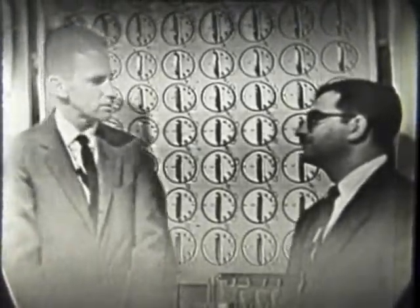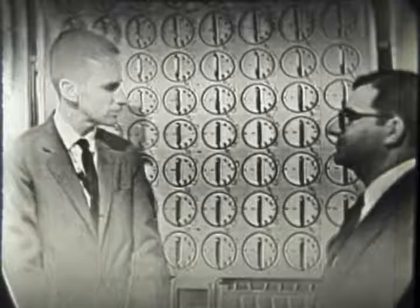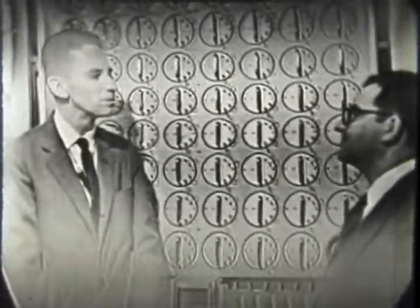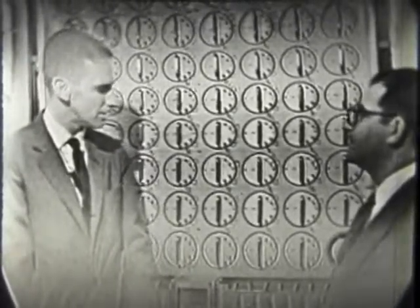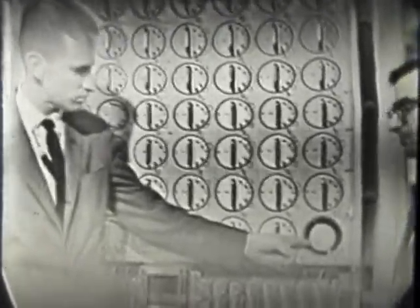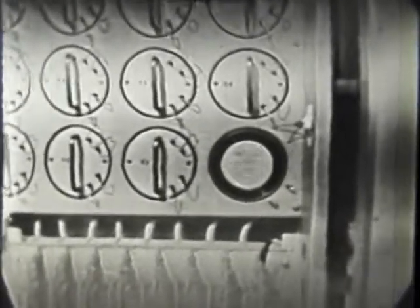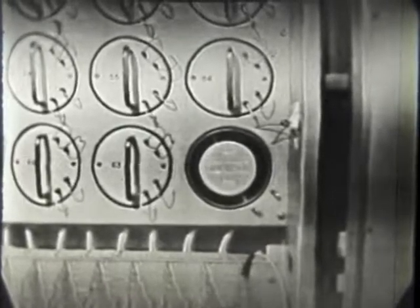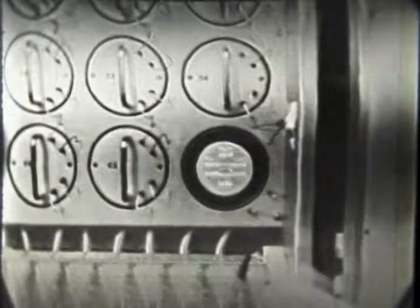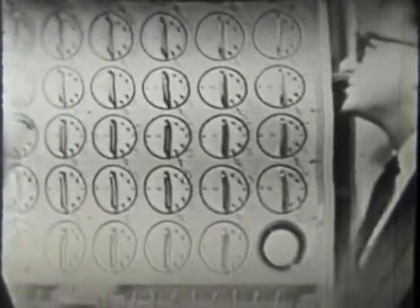Marty, we are here now, back at the Rice Computer Project. Welcome back. We remind our audience that we visited the Rice Computer Project two years ago when it was in a state of incompletion. Our camera might be able to find out exactly where we were two years ago when we left it. The main difference is this tube now has information stored on it, and two years ago we were just beginning to test this section of the machine.